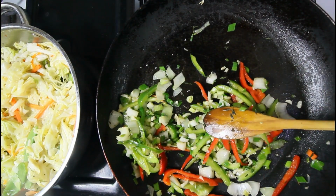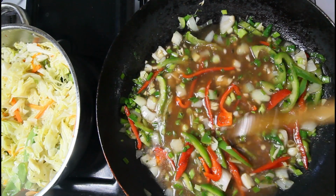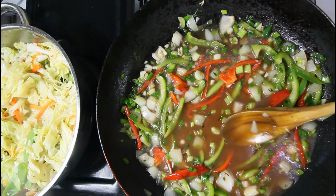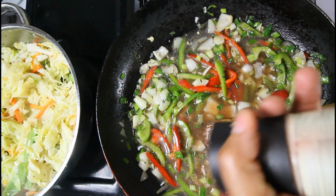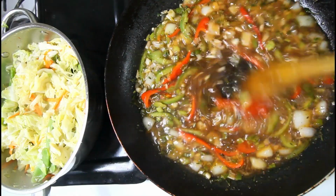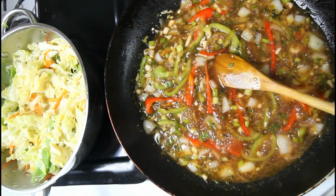To my veggies here, guys, I'm going to go in with my sauce. And as usual, you can go ahead and taste to see if the flavor is okay. Adding a little salt here, a little all-purpose seasoning. Okay guys, now that our sauce is looking like this, we're going to add in our tofu.